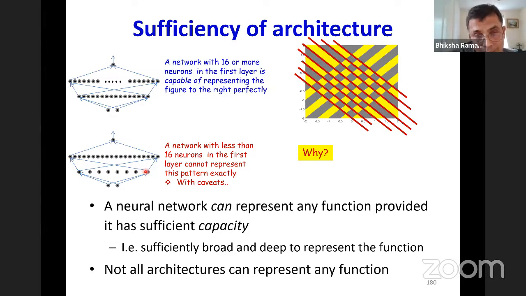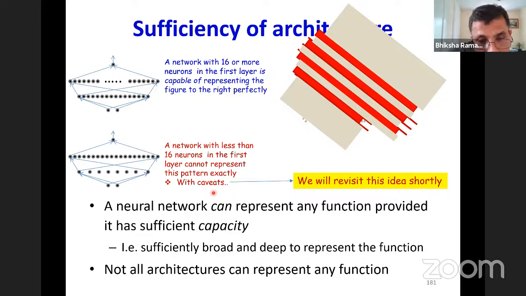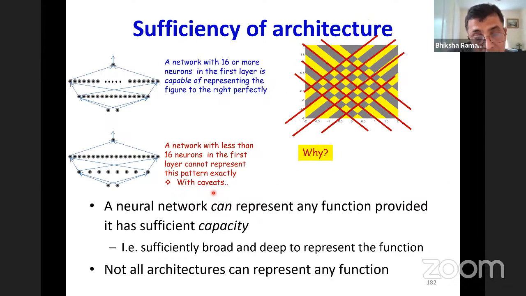So you cannot, the information is lost. You can have infinite neurons in the second layer, you remain screwed. Even if the first layer neurons give you this hash, so somehow the first 4 of these neurons captured these four lines, the remaining 4 captured these 4 lines. It doesn't matter. Once you get past the first layer, if you're using threshold activations, the neuron only tells you whether you're to the right of the line or to the left of the line, but it doesn't tell you how far away you are from the line.